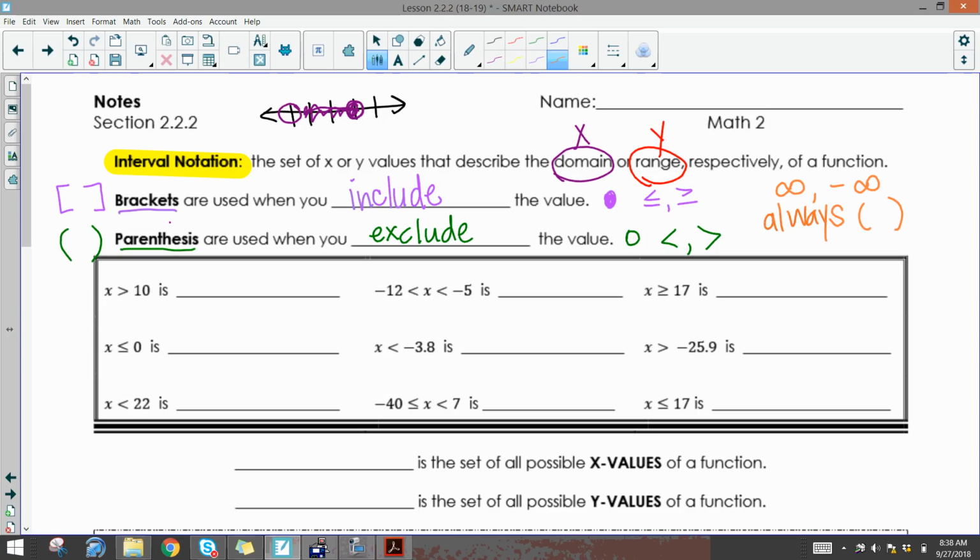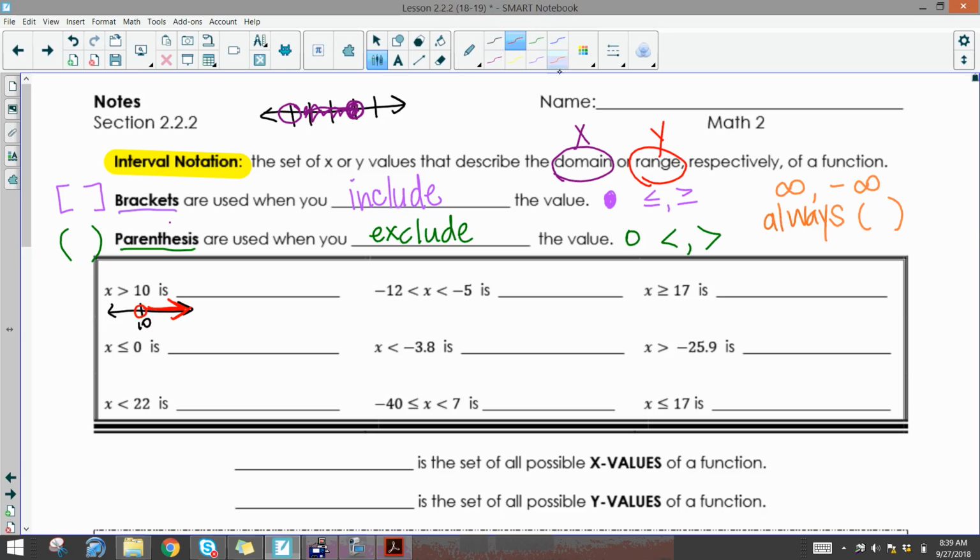Okay, so what this all means is if you have something like, as last year, that reads as x is greater than 10, okay, so let's say that we have x is greater than 10. Well, that means, and I'm not going to do number lines for every single one, but just to give you a visual, if this is the number 10, x being greater than 10, you guys, means I'm going to have an open circle at 10 because I don't have an equal sign, and I want everything bigger than 10, so everything this way.